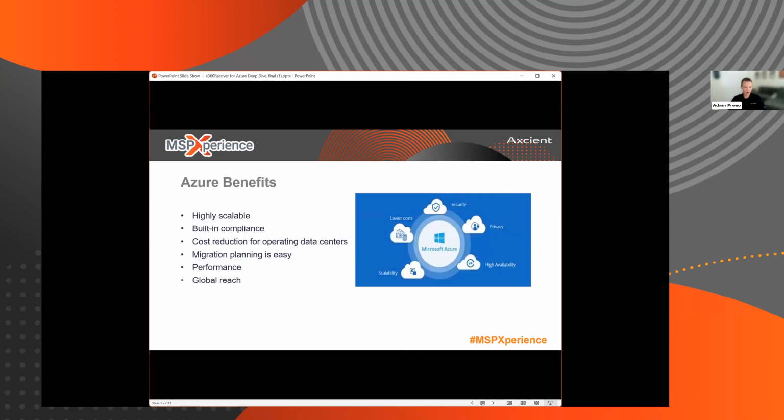So speaking a little bit more about Azure, all of you are aware of the benefits of moving to public cloud. We're not here to sell Microsoft. We're really here just to make sure you're protecting your data that's on it. But as you consider this move and as you move data, you know that Azure's highly scalable. You've got built-in compliance for those areas that you may have clients with compliance needs. Potentially, you're looking at reducing operating costs. If you're operating your own data centers, you may have CapEx involved. And so Azure is a great reason for moving to reduce your CapEx costs.